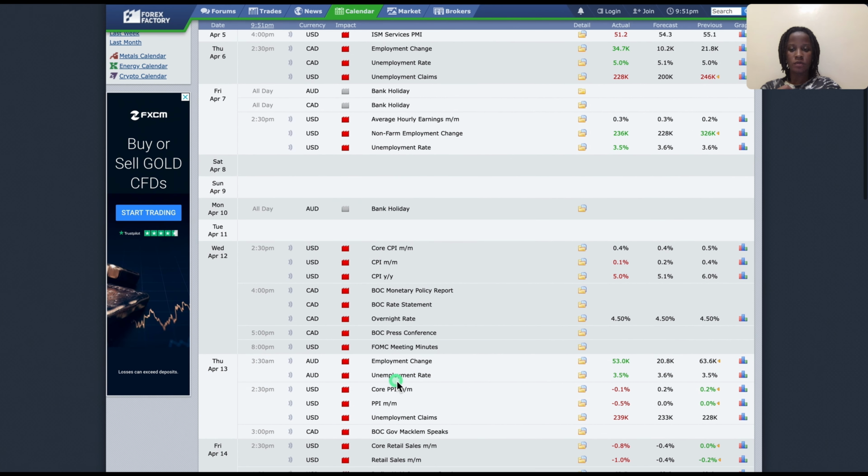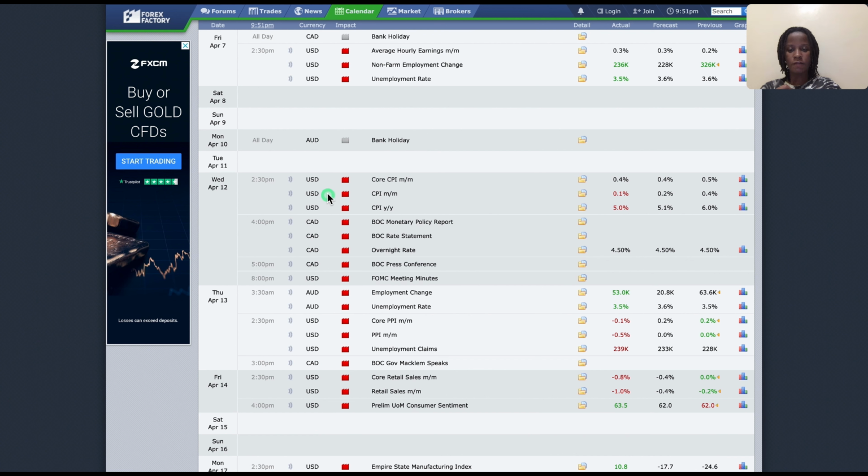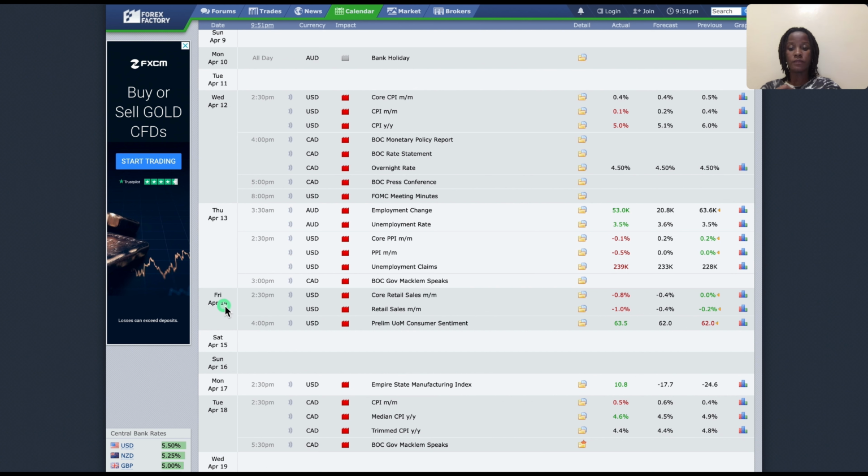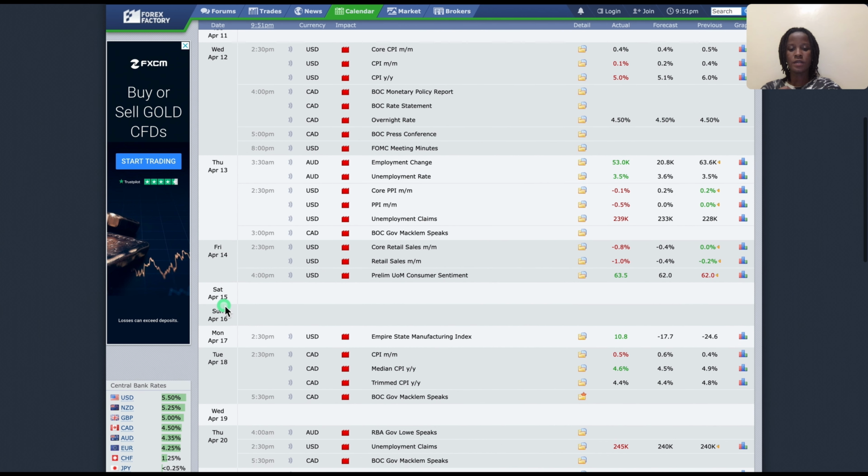Like I said before, 12th April is not a valid day, so we'll not be looking forward to trade on this day. 12th April, 13th April, and 14th April are not valid days to trade. The only day that we will be looking forward to trade is 17th April. So let's go on daily and see if the daily rule is actually ticked so that we trade on this day.